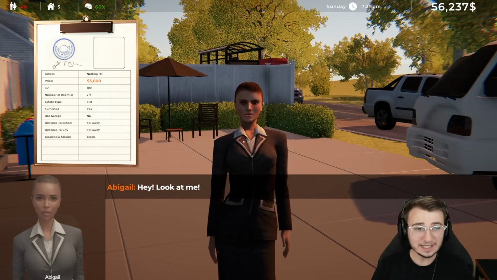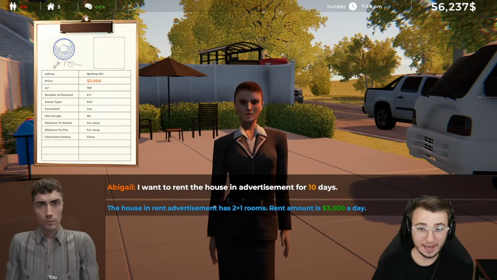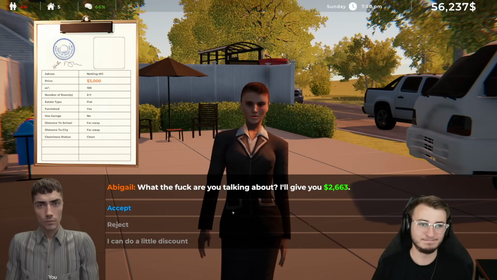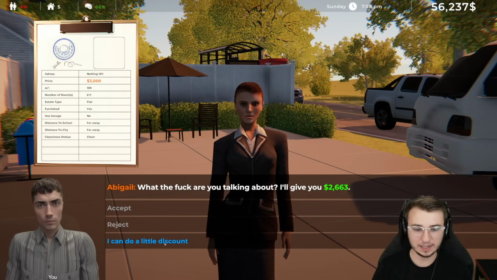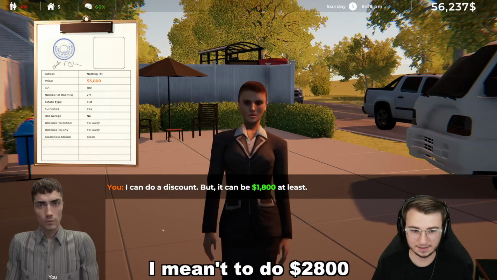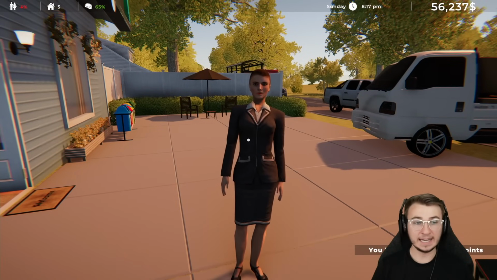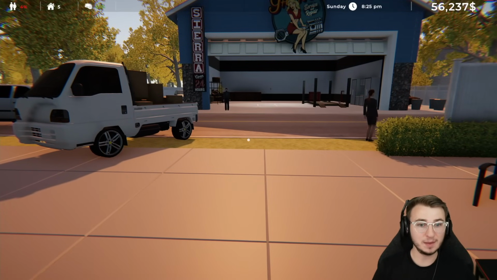Abigail, so good to see you again. You're still renting that other house, right? Okay, but you want to rent a second one. 10 days, 3,000 a day. 26. If you would have said 28, actually, I haven't ever clicked on I can do a little discount. Price, let's do 1,800. If you would have said 1,800, I would have said yes. Okay, sweet, and she's down. I didn't even know that functionality existed. We could have been bargaining with people the entire time.